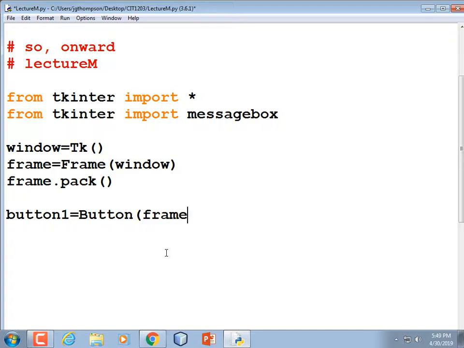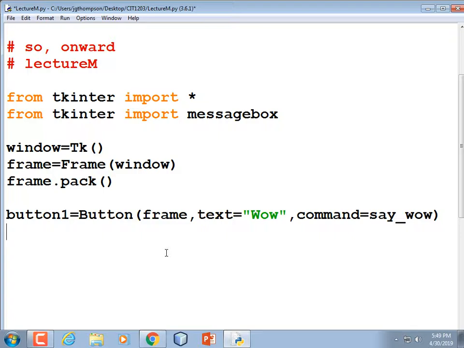So we're creating a button, we're attaching it to that frame. Our text equals, quote, wow, end quote, comma. And what command are we going to call? command equals say_wow. Well, we haven't written that command yet, so that's not going to work.